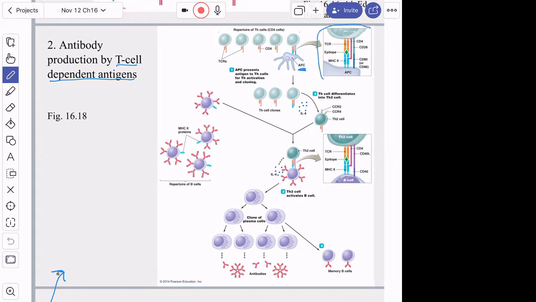Here's a blow up of that immunological synapse where that antigen presenting cell has phagocytized some antigen and is presenting a certain epitope with its MHC class 2. Remember, it's the T helper cells that recognize MHC class 2. They've got that CD4 glycoprotein. Don't worry about these other CDs. We're not going to go into that, but there's some further stabilization of that immunological synapse. Okay, but so now the T helper cell is activated.